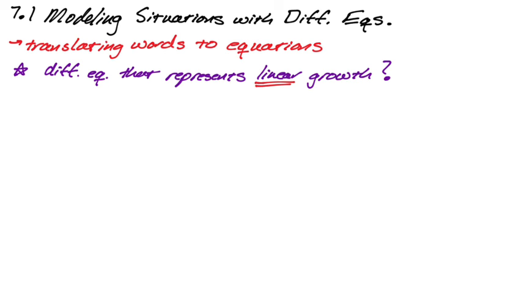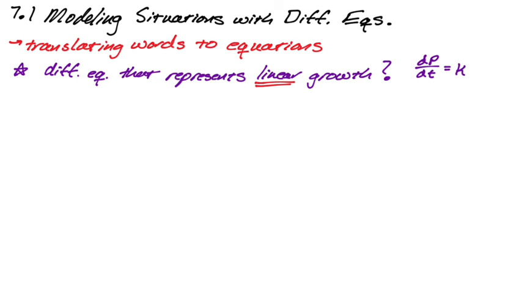So when that is given to you, when you see those words, linear growth, it actually just means that the rate of change of the population is a constant, right? Because what has a derivative that's a constant? It's a linear function. So the population, if you were to plot it over time, would be a line. Its derivative is a constant. So the differential equation that represents linear growth is dP/dt or dy/dx, d whatever, equals k, a constant.